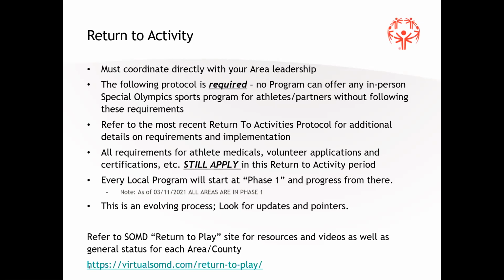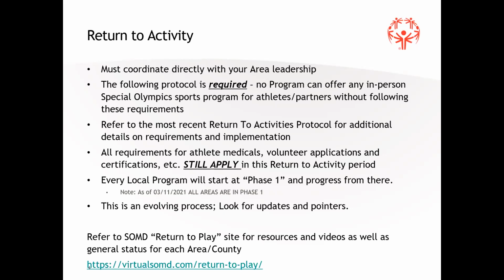Also, as we're going through these protocols, these aren't recommendations, these aren't suggestions, these are absolutely requirements that must be followed if you're going to have your program started. They apply whether we're talking about track or we're talking about bocce or softball, so on down the line. And it may be the case in some situations that you may not be able to start your program. It may be that either you're not ready, your athletes aren't ready to do so, and that's okay. We certainly are hopeful, as things are starting to look a little bit better, that more and more programs will be able to offer some type of in-person programming, but it's okay if you can't.